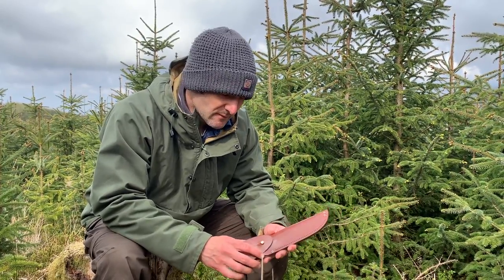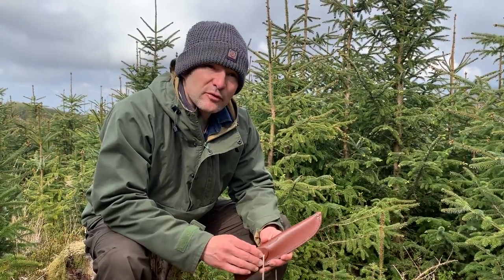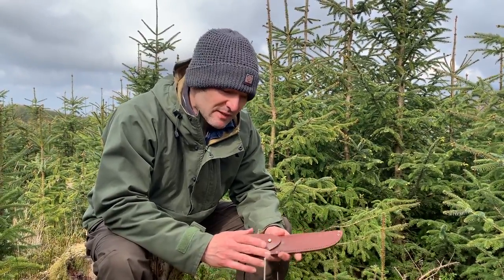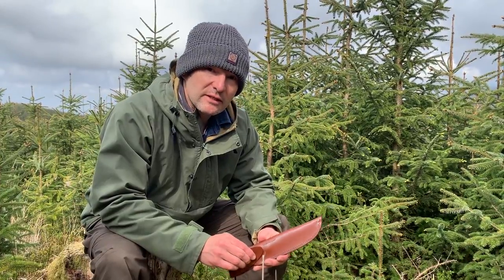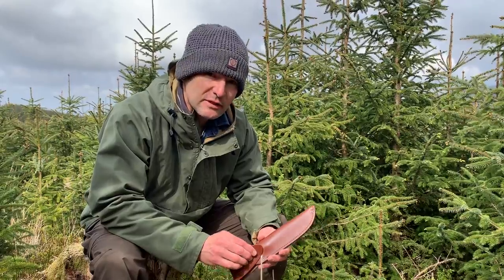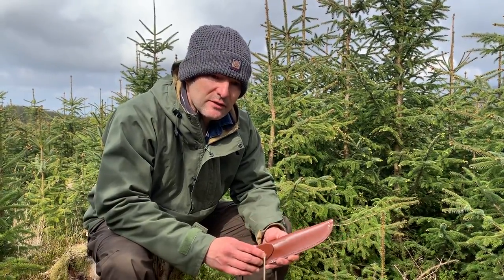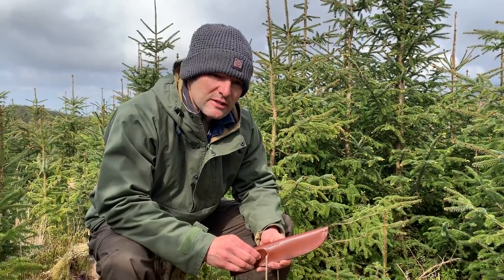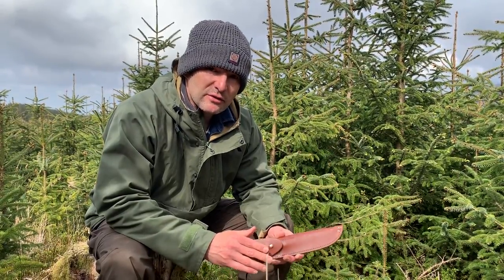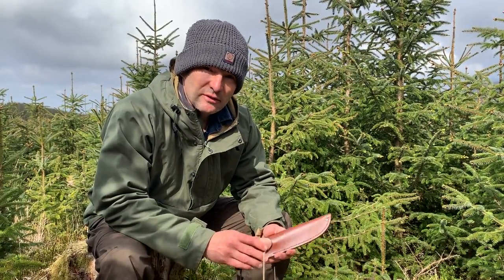This is the biggest. And the number 3, I believe, still is issued to the Canadian Air Force. So it's actually a military knife. And I'm quite interested in military knives because often they are utility knives. They're not really made for anything else. So they don't have any fancy extras. They literally are designed for a purpose and built to that purpose and, you know, nothing else.